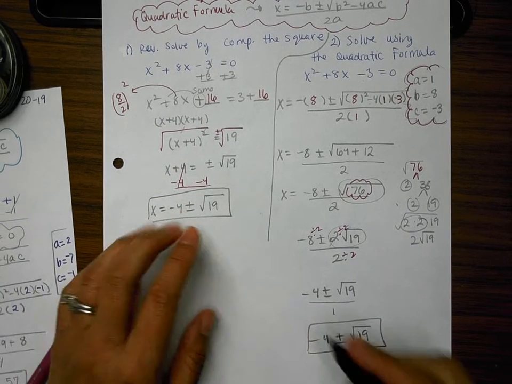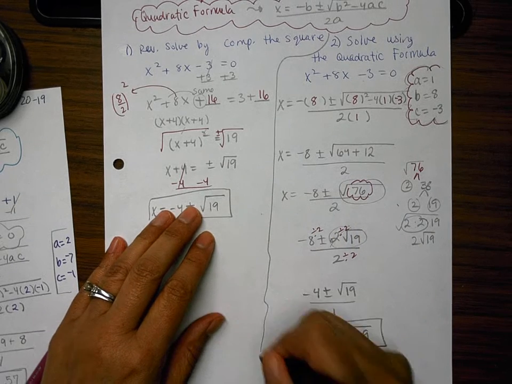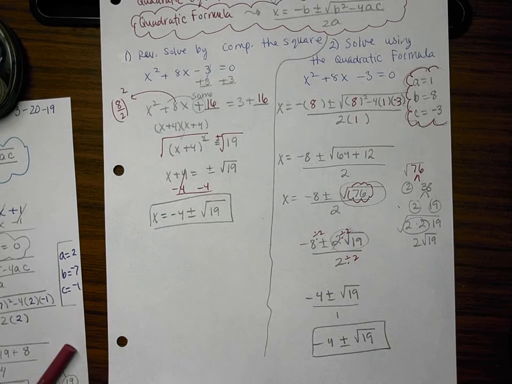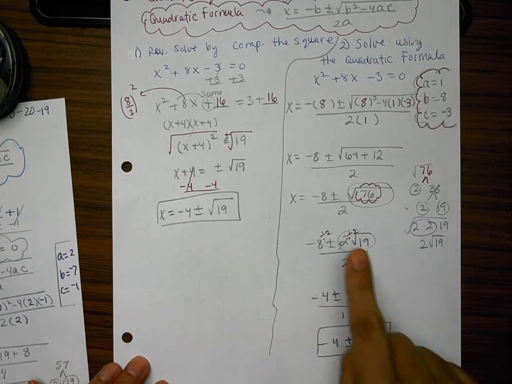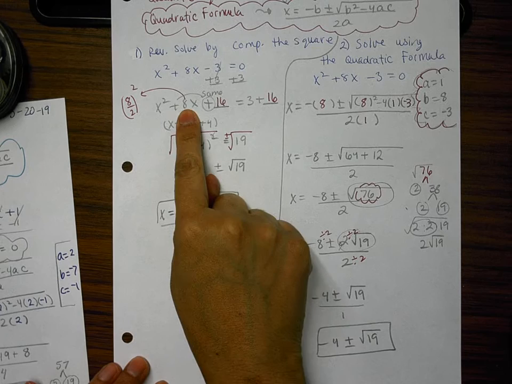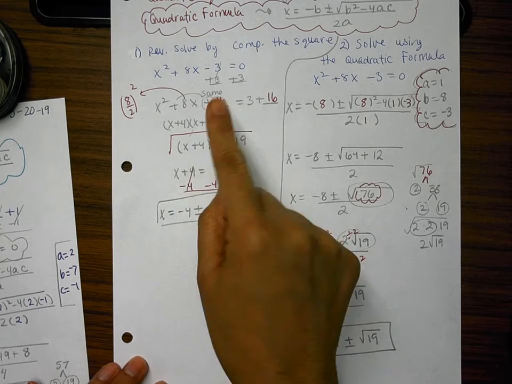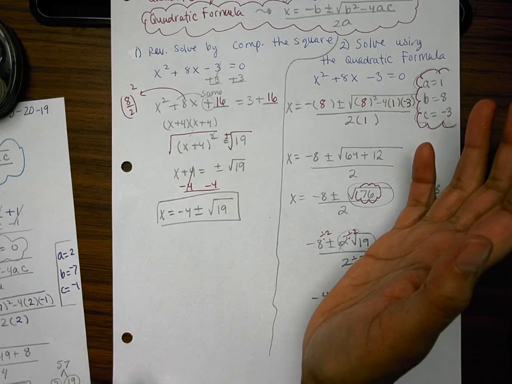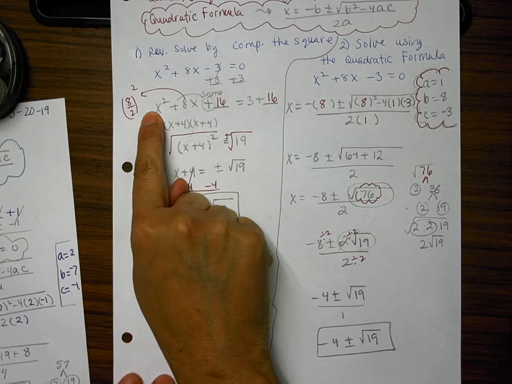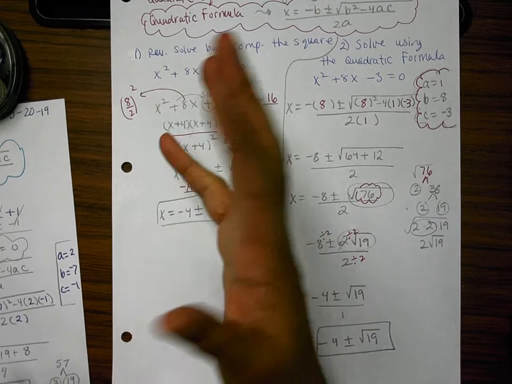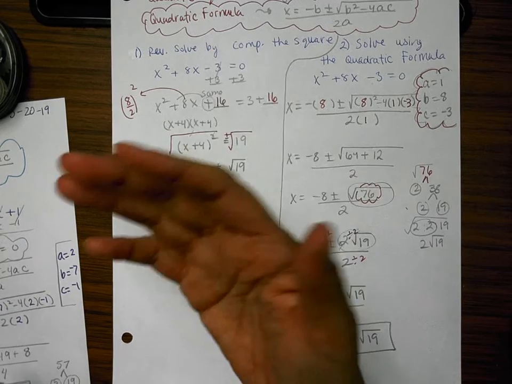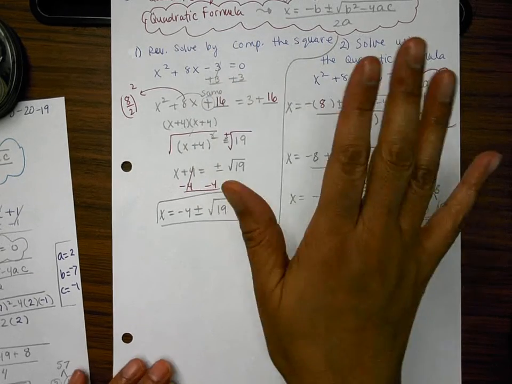Okay, so same answer. Some of you may be thinking, why in the world would I do it this way when this other way is so much easier? There are certain problems where the quadratic formula works out nicer. For example, if that 8 were a 9 and you went to cut in half and square it, it can be done, but it's a little more complicated. If the leading coefficient is not 1, same concept. It's a little bit harder. It can be done, but it's more complicated. So it just depends on the problem.